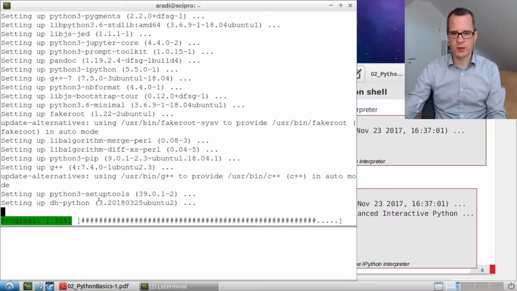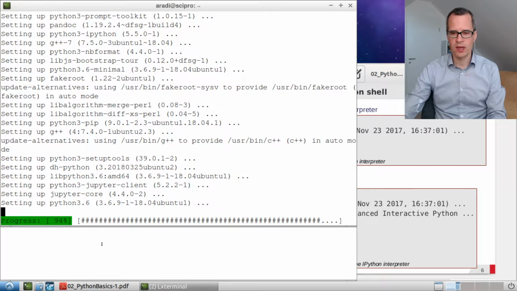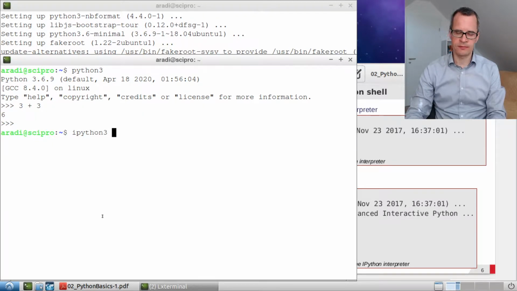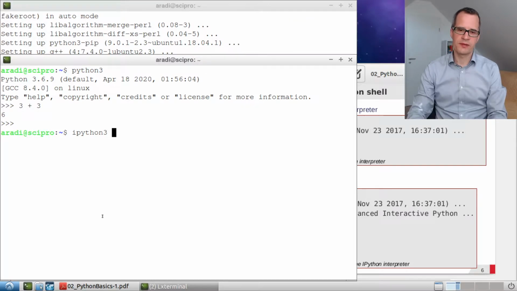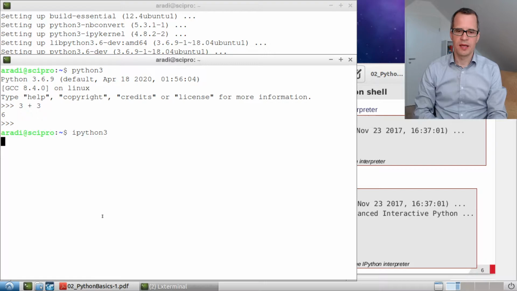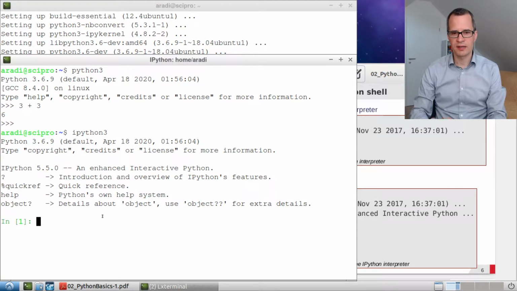Okay, let's have a look whether the installation has finished. It's always finished. It's quite good because then I can show you the second way to interact with Python, and that's an IPython interpreter. I will start that. It's similar to Python, just with the I at the beginning. And this is also a similar interactive tool. However, it's a little bit more user-friendly.